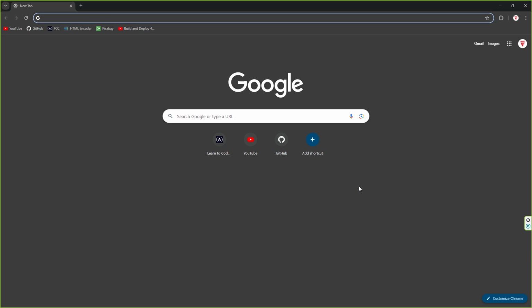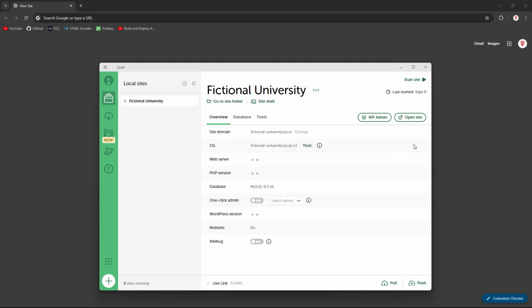Today I want to show you how to build your own themes in WordPress. So first you need to turn on your local development environment. I'm going to use Local by Flywheel, and you can use anything that you really want. So I'm going to start my site here, and I have to wait a little bit and it will run. And after that, just go ahead and open the folders that include your website files.